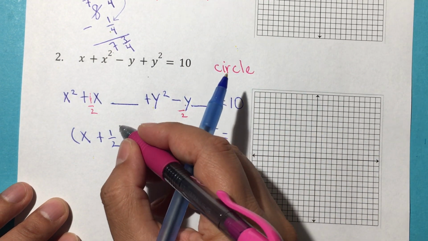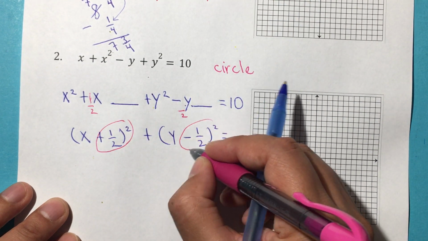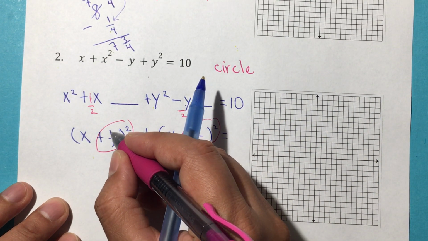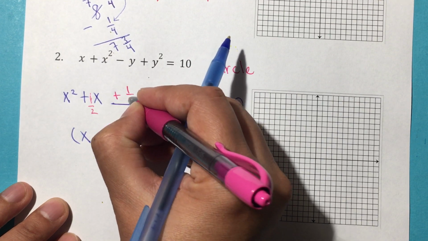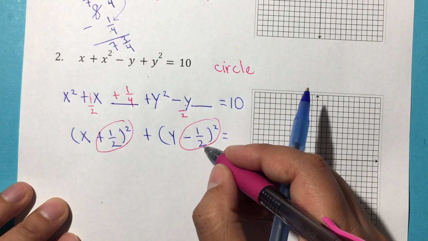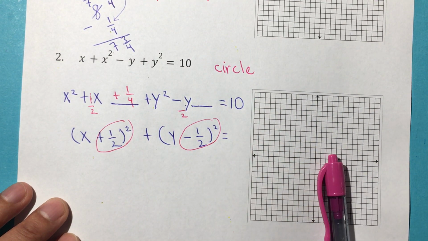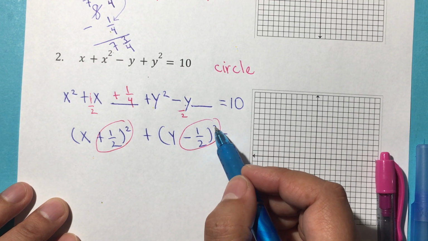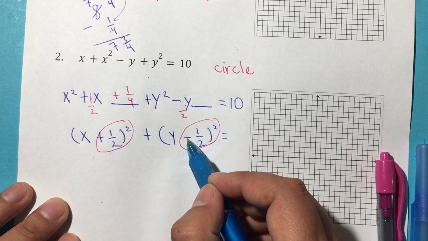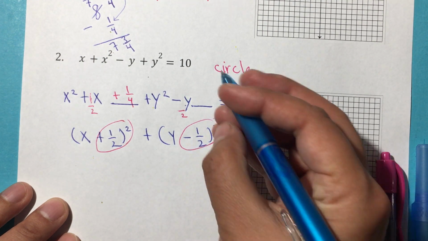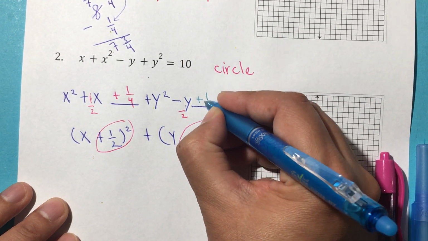The next step is to raise this to the second power and add that. So 1/2 times 1/2 is positive 1/4. Negative 1/2 times negative 1/2, that's positive 1/4. Even if it was negative, just because you're raising it to the second power, you also raise the negative times negative. It becomes positive 1/4.